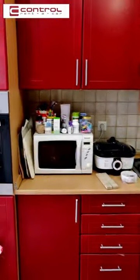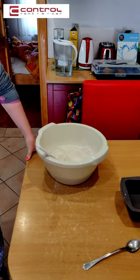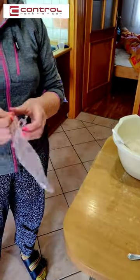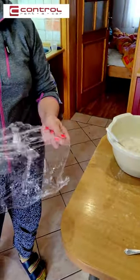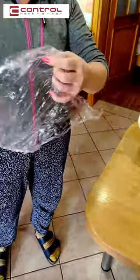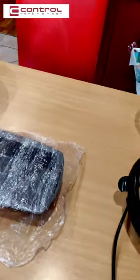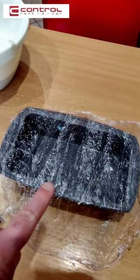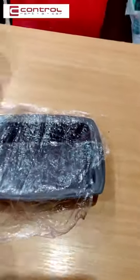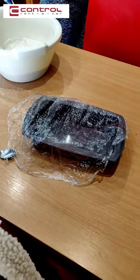So it's getting heated in the microwave. And then you mix it all together, you wrap it in a wrap. I save my wrap, as much recycling as I can. It's still good. You can use one wrap a few times. And that's the shape you need to keep everything. This is the shape you're going to put it in today? Yes. And this is a silicone shape? Yes. Making like a bread loaf, like a sandwich loaf.